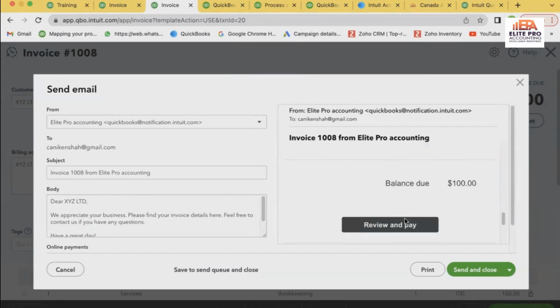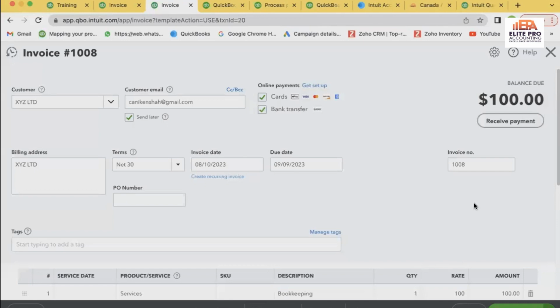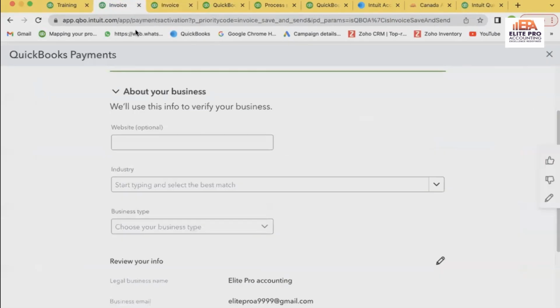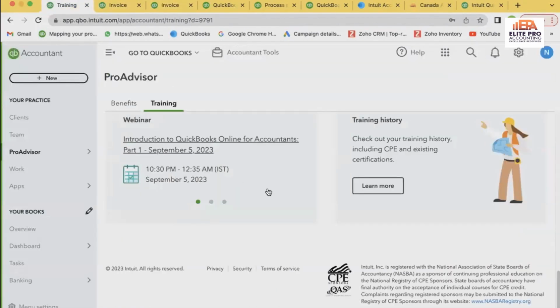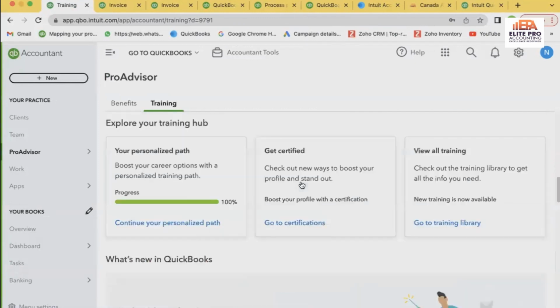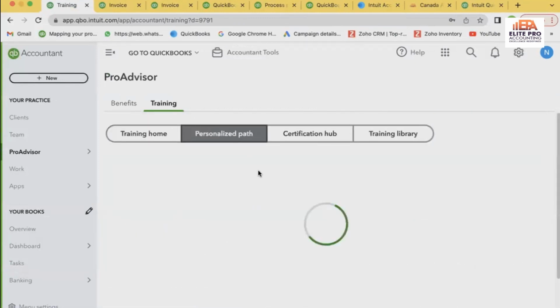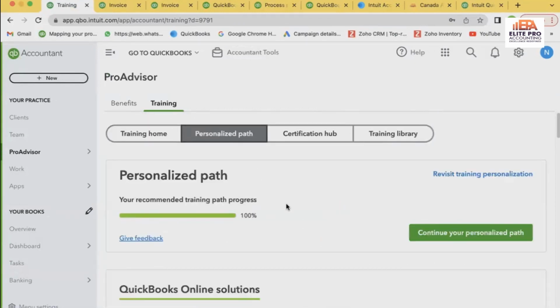But once they click review and pay, then they will have the option of recurring billing. That is something that they can set up the auto pay. So the client will have the option of auto pay coming to them.